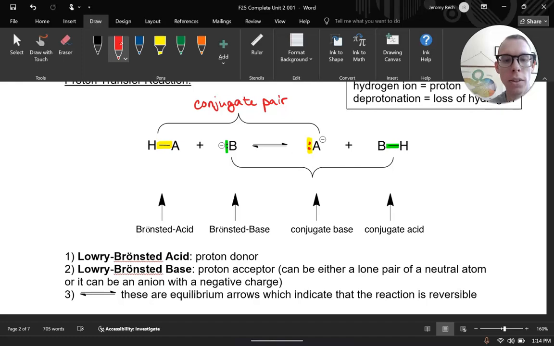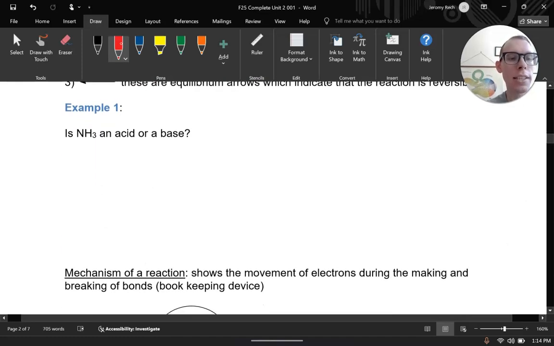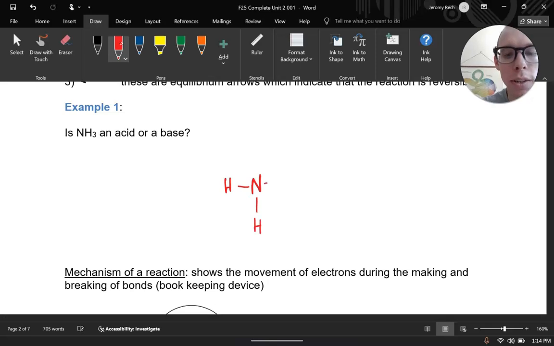Now, before we get there, let's think about just our first generic acid. And let's think about NH3. So NH3, if we draw, I guess this is a little bit more Kekule than Lewis because I don't have the appropriate geometry. I don't show a trigonal pyramidal view here. But if I look at NH3, there are two possibilities that can happen. This can either accept a proton or it can lose a proton. It can donate a proton. And that can change whether it's an acid or a base.